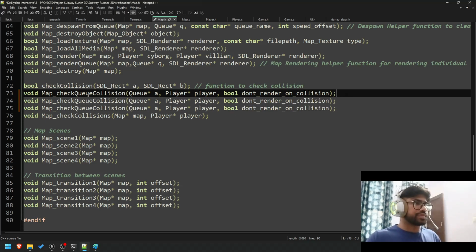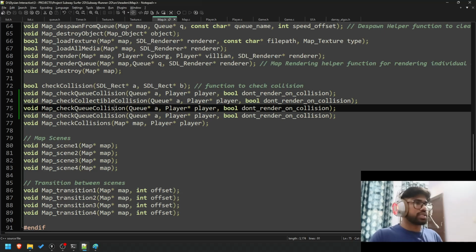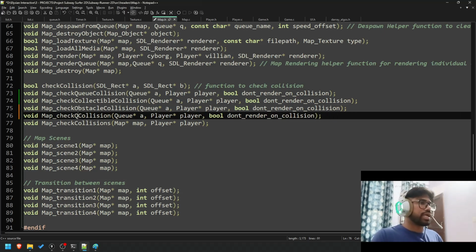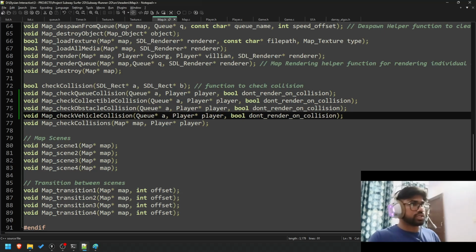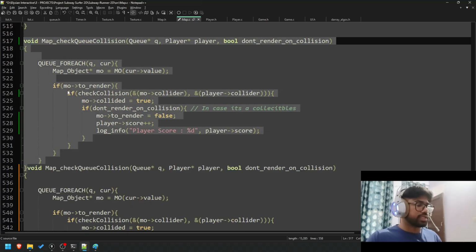Okay, check collectible collision, check obstacle collision, and check obstacle and vehicle collision. Yep, and let's copy and paste this.